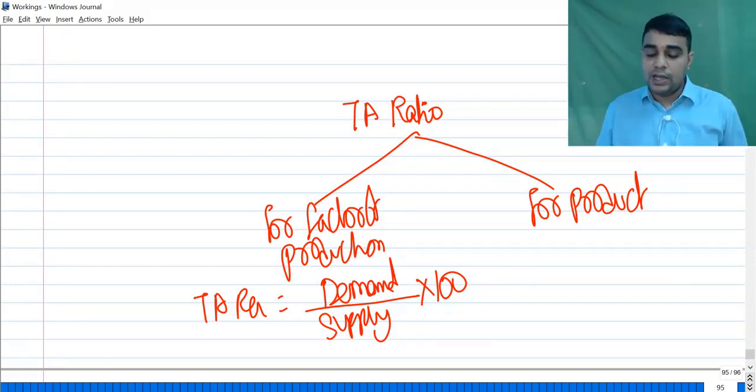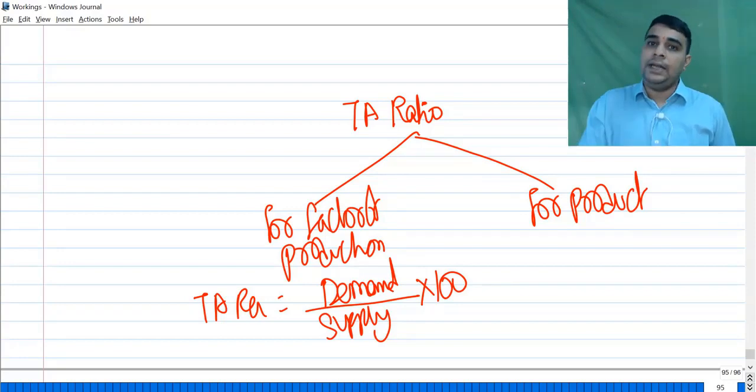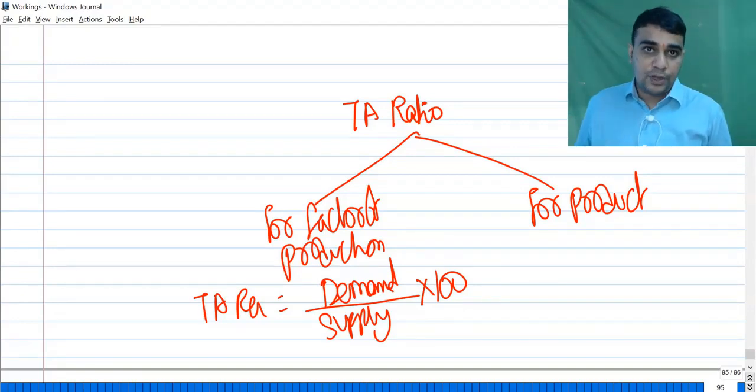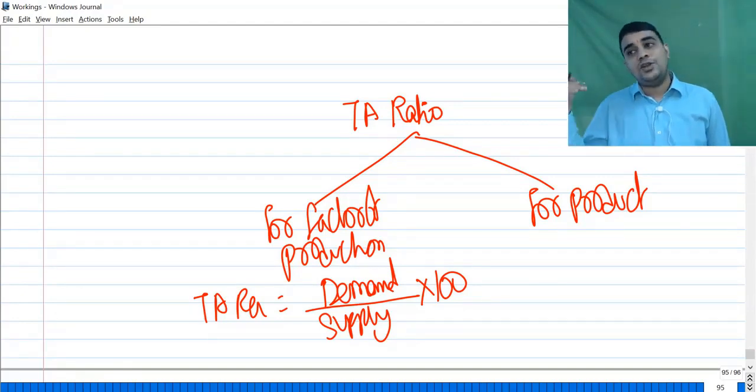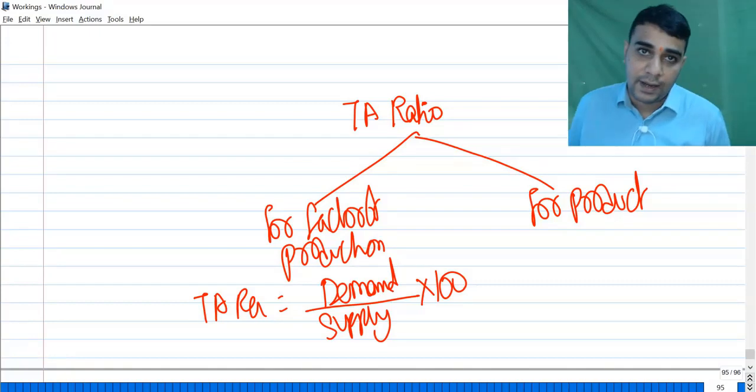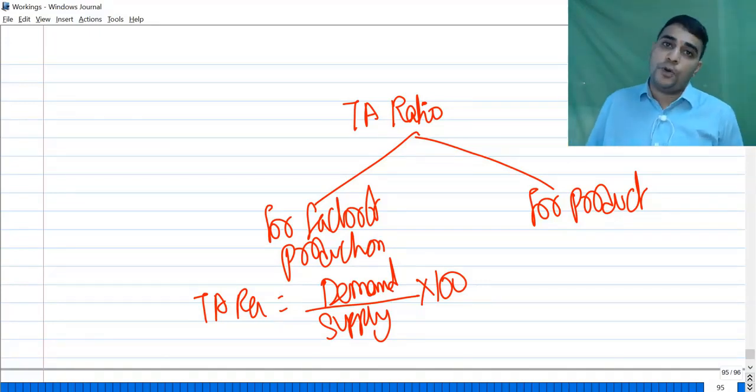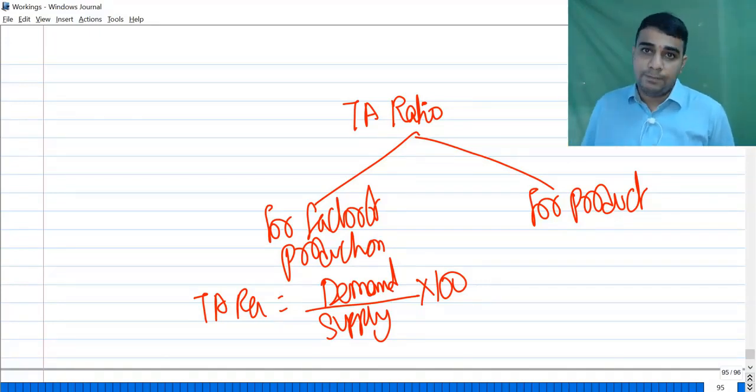The limiting factor is machine A for marginal costing as well as for this, but the ranking can be 1, 2, 3 here. There it could be 3, 1, 2 also, because it differs. There you do it on the basis of contribution per hour. Here you will do it on the basis of throughput contribution per hour, which can be different.